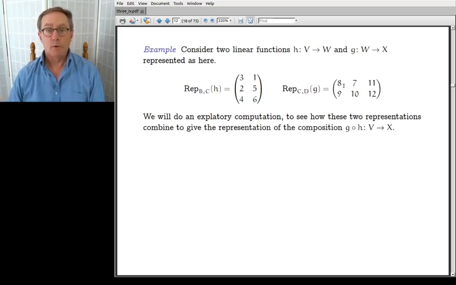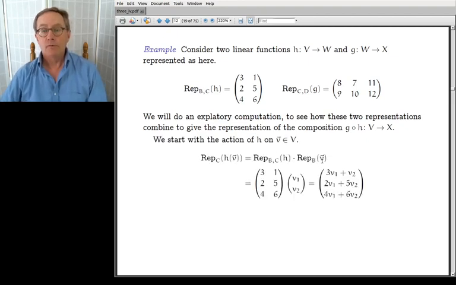So it's really the most straightforward thing a person would do. If nobody had invented this before and you were sitting in a room thinking to yourself, what do I have to do? This is exactly what you'd do. You take some vector from capital V and represent it with respect to the basis B. It so happens the shape of this matrix is such that the domain is two-dimensional. Elements of the domain are represented by a too tall vector because there's two columns. So I picked a too tall vector just because that's the example that I'm doing. I'm not working with i's and j's. I'm working with actual numbers, thinking that it makes the whole thing more concrete. And we know how to do this: 3 times v1 plus 1 times v2, and so on.